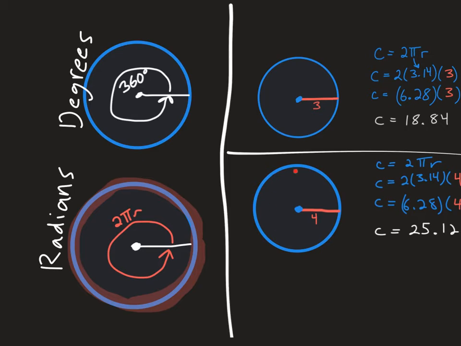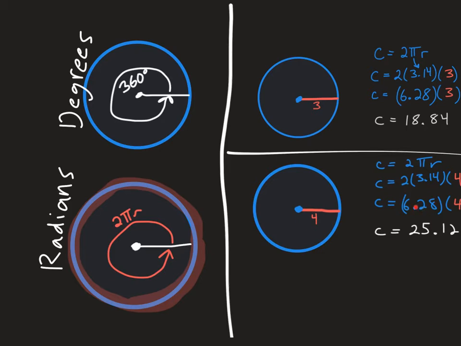Let's see if the same little trick applies here. 4 times 6 would be 24, and then again it's times 6 and then a little bit more. So 4 times 6 is 24 and then a little bit more. Is this a little bit more than 24? Yes, it is. And notice that we multiplied by the same thing in both scenarios: the radius times 6.28. That's why the circumference all the way around is kind of times 6 and then a little bit more.